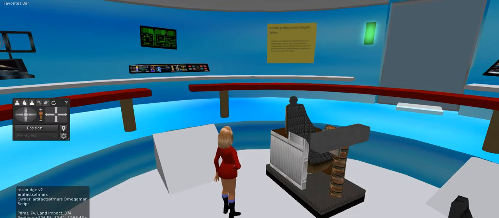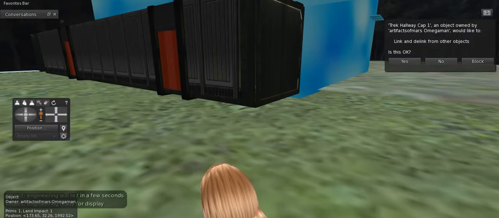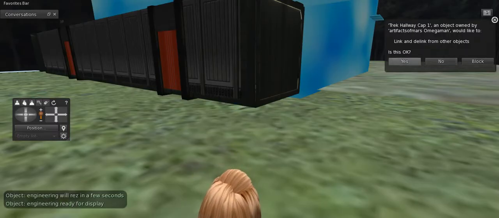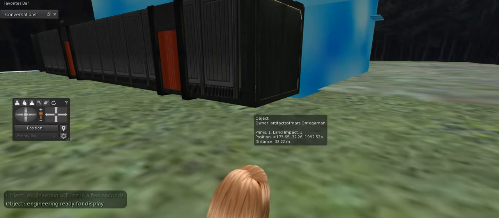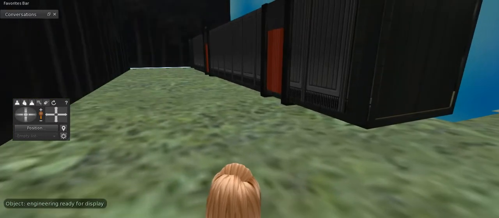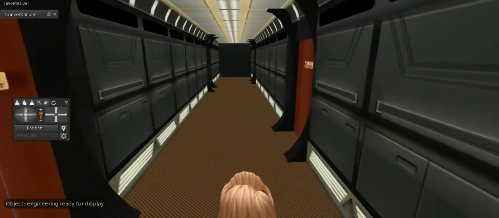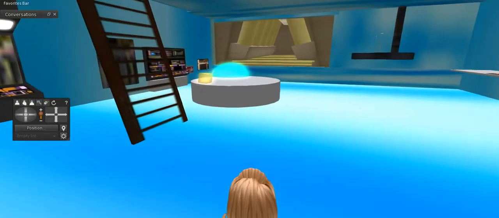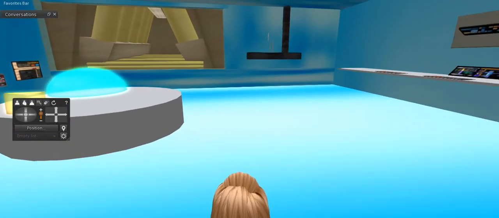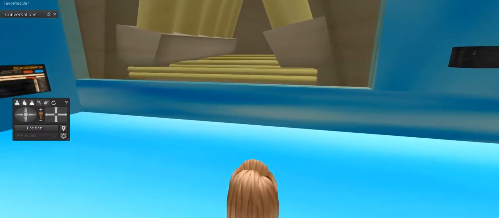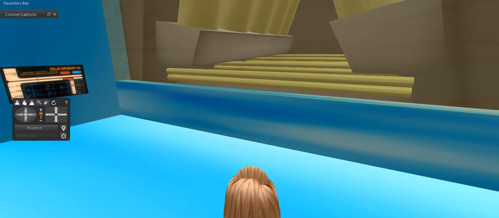So now we're going to take a look at the new engineering section. Okay, and this is the new engineering section. See, I wanted this stuff so it was all push-button resin, so I didn't have to keep fooling around with things all the time. Resing and re-resing, and just one button, that's it. The engine section you see in the background there, I bought that on Second Life Marketplace. I didn't design that. Although it wouldn't be that hard.